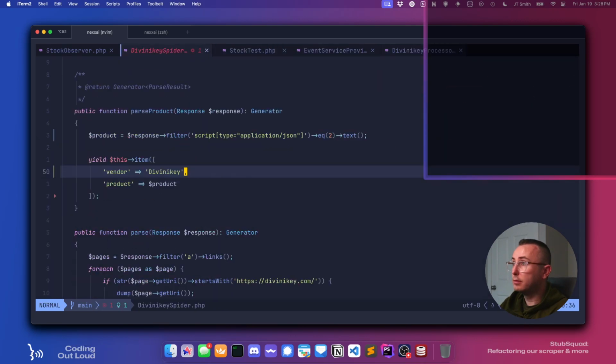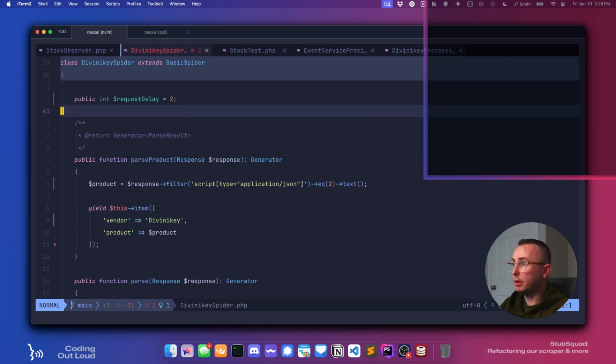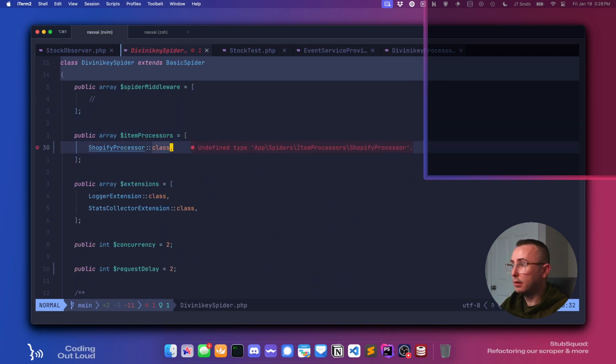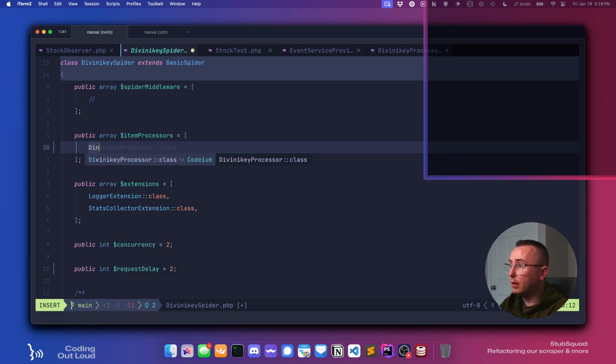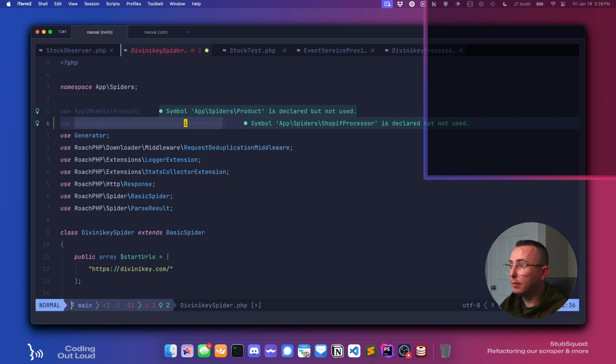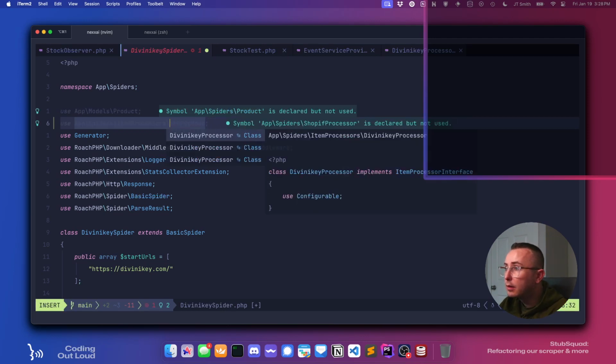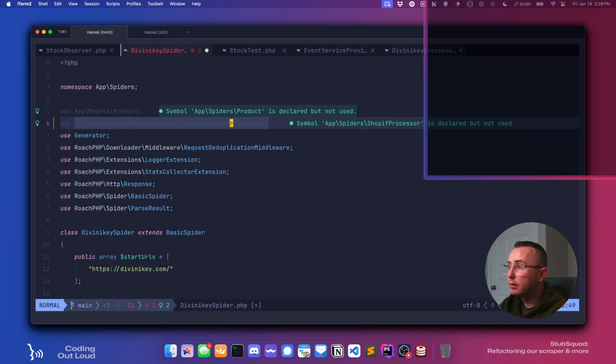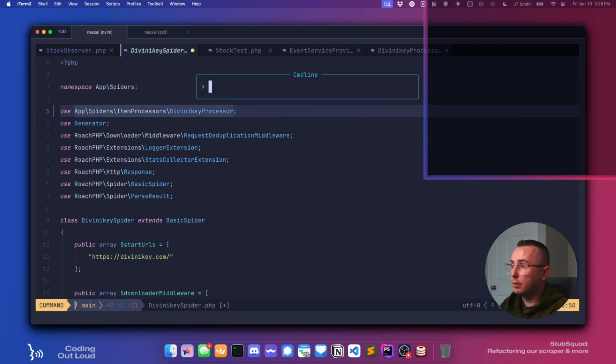Okay. And then the last thing we need to do is update our spider. So over here, this should be Divinity. I don't know why this is commented out all of a sudden. That can go away.